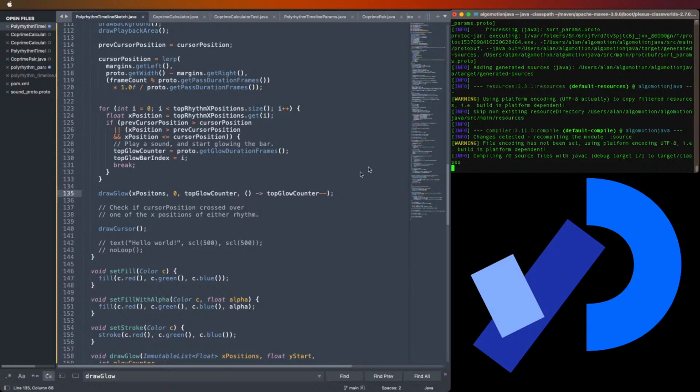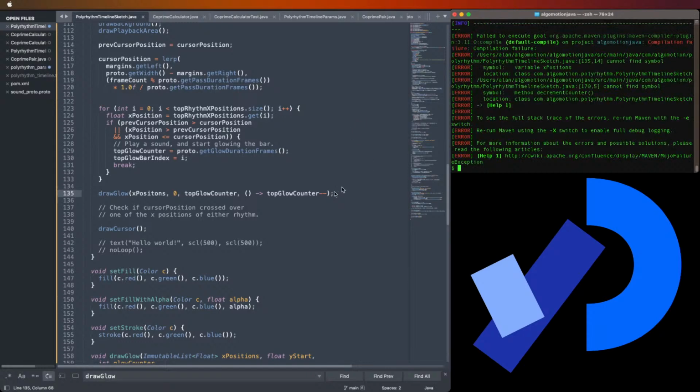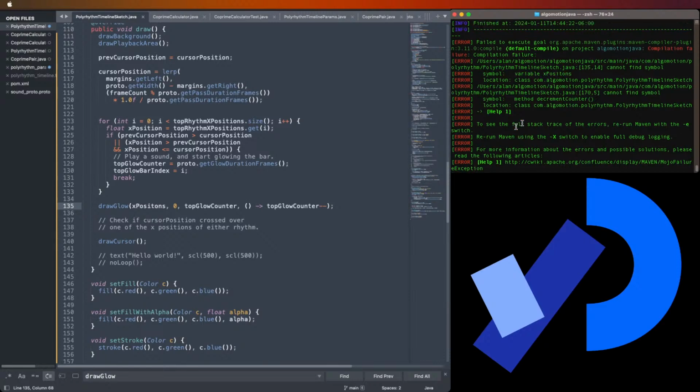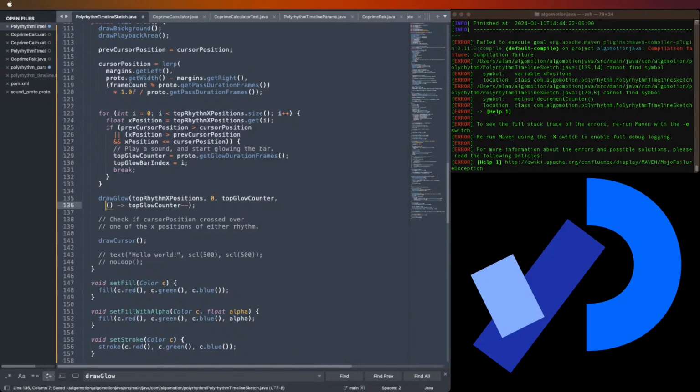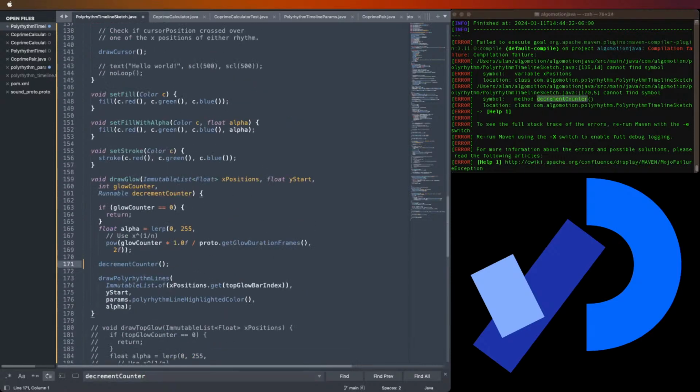If not, probably the correct way actually is just to use an array of glow counters and index into them. I'm assuming I might want to extend this to beyond just 2 polyrhythms. Oh, right.